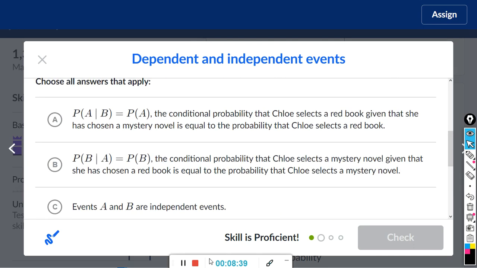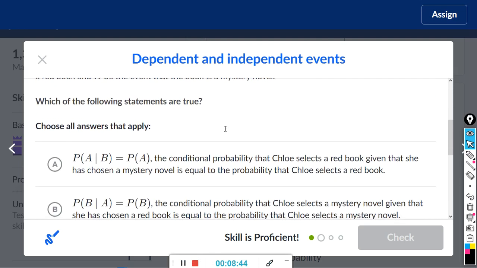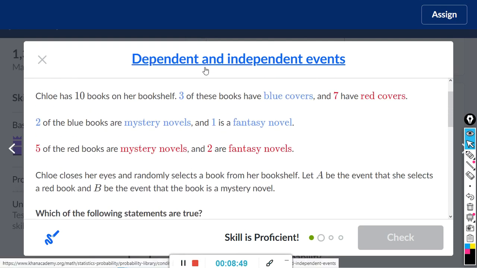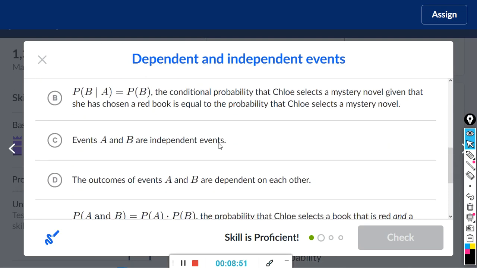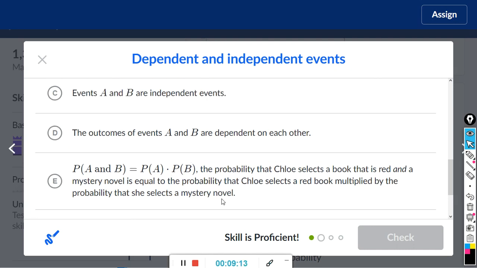Okay, let me see here. So there's more than one way to do this one, okay? But basically, we have to figure out if the events are dependent or independent, all right? And there's a simple formula that we've done before to prove that. If the events are independent, the probability of A and B equals the probability of A times the probability of B, okay? So if the events are independent, the probability of both, you just multiply the individual probabilities, all right? So let's try that.